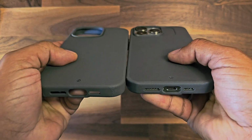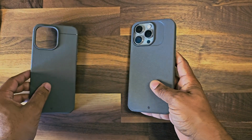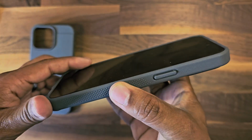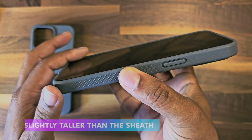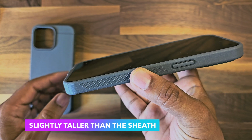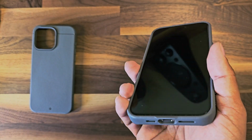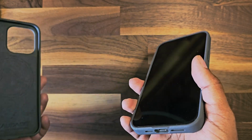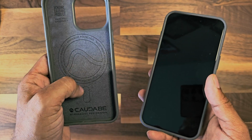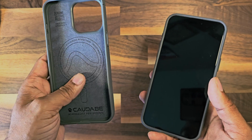Trying to see if I can compare them here. Yeah, to me, the camera bump might be a little bit higher on the Synthesis. It's going to have a little bit more lip protection than the Sheath, so a little bit more raised lip on the Synthesis for protection there. But again, minor differences between the two. I still do like the microfiber lining of the actual Sheath over the Synthesis. So that's one point right there for sure.